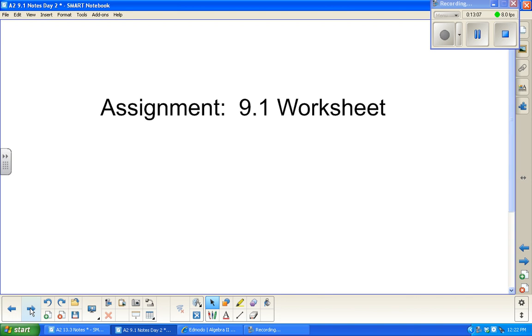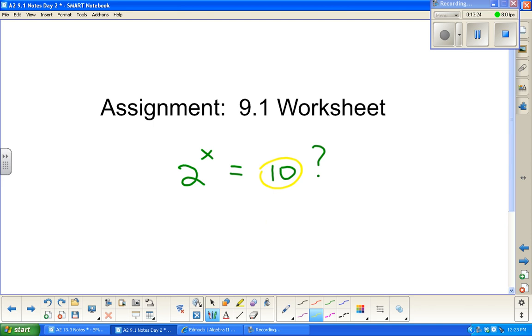And then we'll get to very soon, some of you might be thinking, what if you can't rewrite it? What if there was a problem like 2 to the x equals 10 or something? There's really no way to rewrite 10 as 2 to some power, right? So it's going to be kind of hard, and we're not going to be able to do all the problems the way we did in this section. That's when we're going to use one of our new friends called the logarithm. So that's what's coming up. Okay? All right.